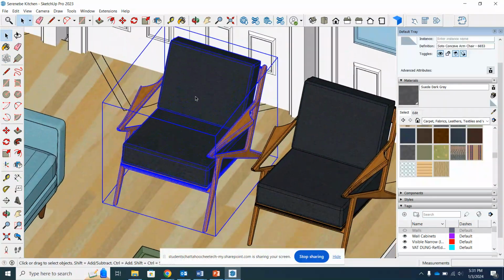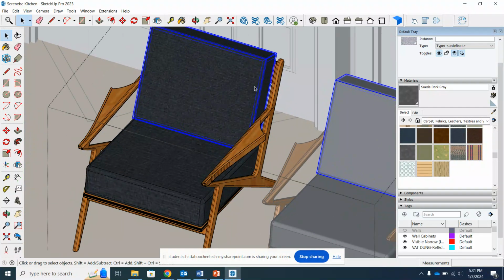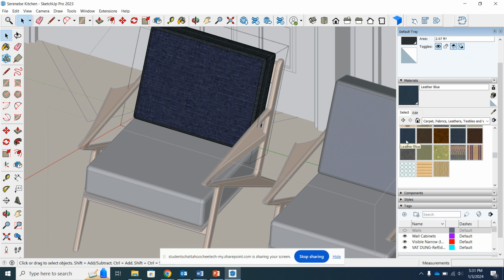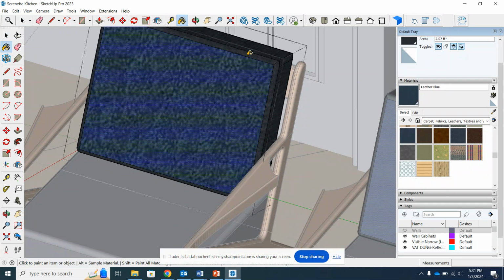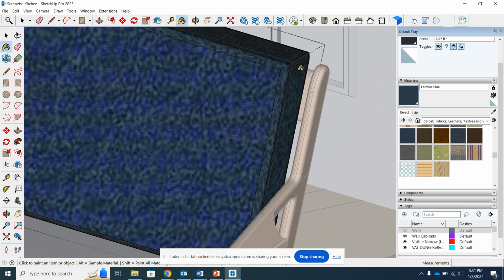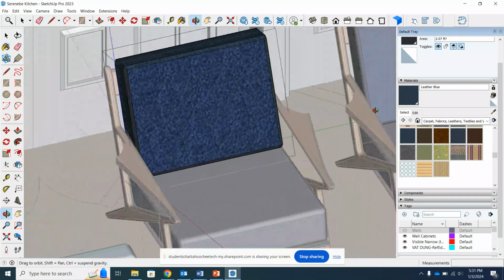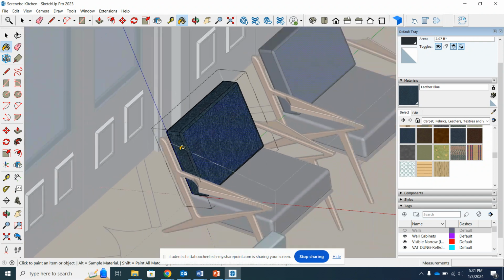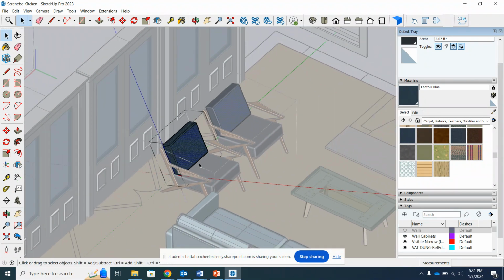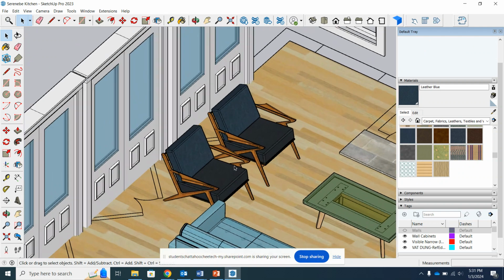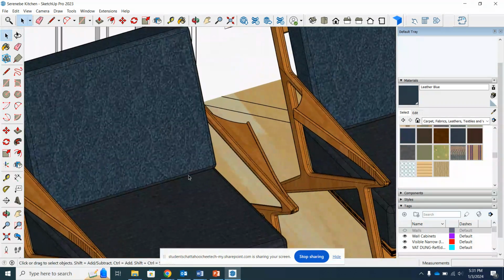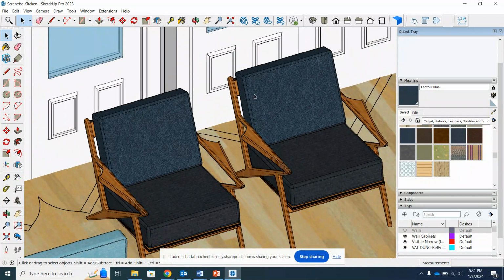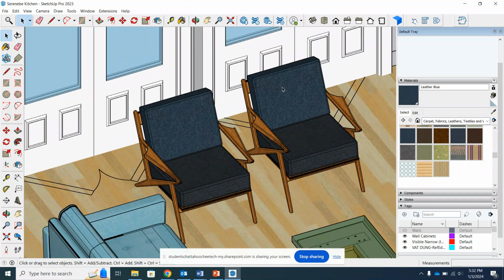But something like these chairs, where they're a little bit more simple, not as much detail. If I were to change that, and again, I just got to keep going in until it gets to the level to where I can make the changes. This one doesn't have as many surfaces, so it's going to go a little bit quicker as I make the change. But make sure you rotate it so you get every surface as you go through there. And oftentimes the seat and the back are different, but you can see that it's a little bit that's changed that color. If you've copied, which I've done here, it'll change it on both of them at the same time.